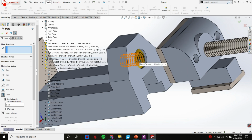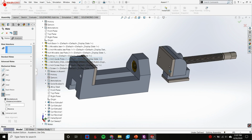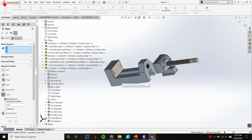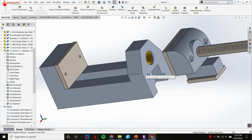As I believe, our pitch. And then our distance that it's going to go in is from here. Come on, why won't this let me select? SolidWorks is being a little buggy. Don't mind me. I don't know why it won't let me select that helix pattern. All right, I'm going to do this at the end and hope that SolidWorks is less buggy then.